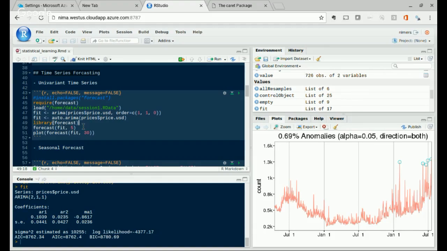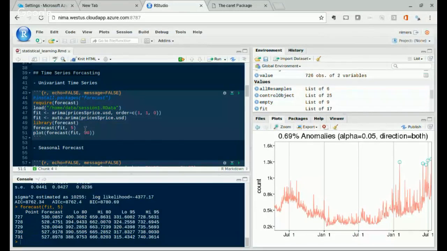Then you can take that fit and forecast with a given number of periods. So if this is daily data, 5 would mean that for the next 5 days, this is what the trend would look like given that model.